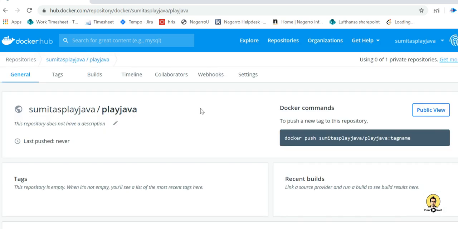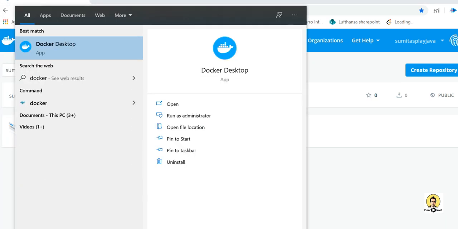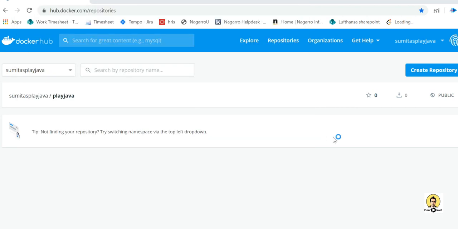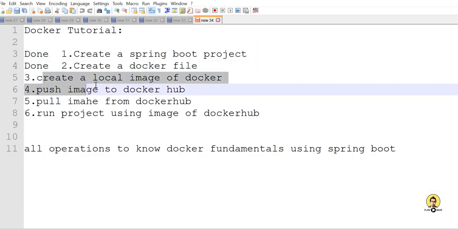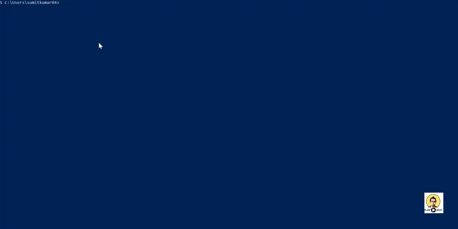This is a way to create a repository manually, but we are going to create things from the command line. So this has been created. One more repository will come, which will be shown here. So let's just go and click on open. That is the Docker Desktop which we are talking about, and create a local image here.